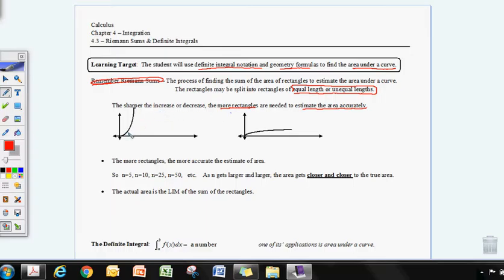If the curve is real sharp or real small, you might be able to have a rectangle here, but then it might have to be a little tighter as you go along. So that's where Riemann sums come in handy, where you might be able to go here and here and here and help yourself figure some things out. Now, the one thing that is different about Riemann sums is, if you have your XY axis on here and you have some kind of a curve, usually Riemann sums are called Riemann sum left or Riemann sum right.